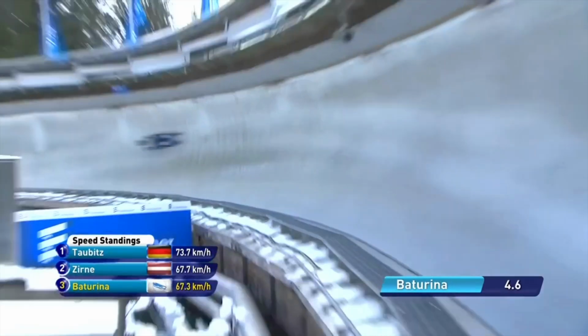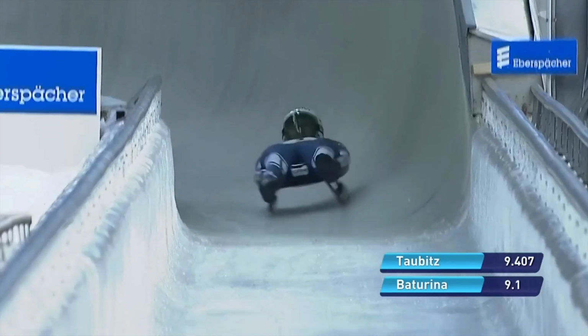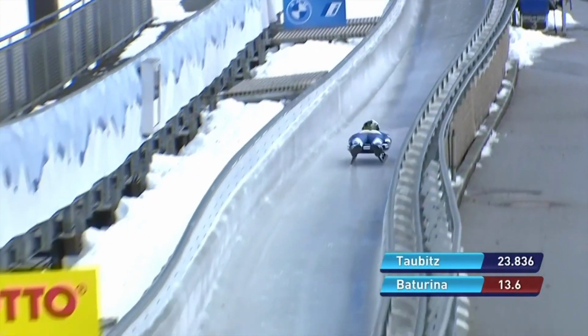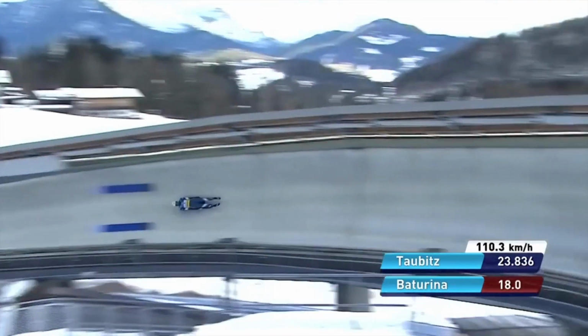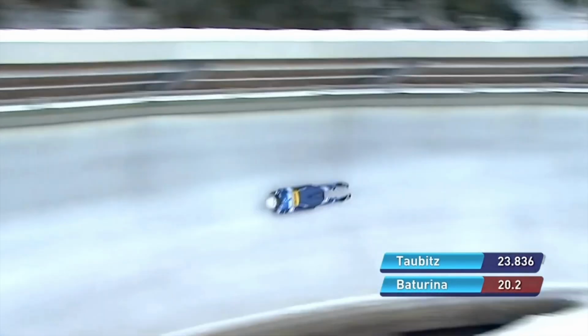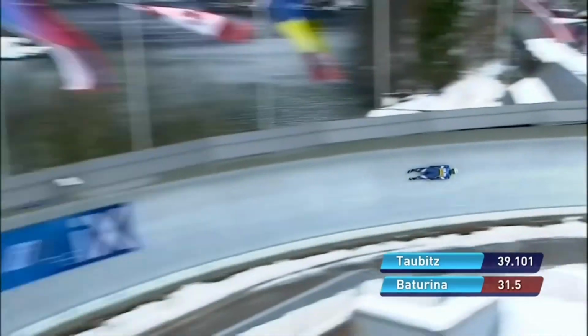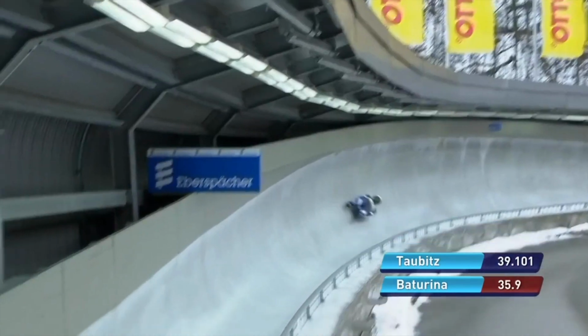Alex, it's great to see, and it's been the case all season long, the women are the main event. They've been the Sunday race in most of the World Cups. They're the final featured event today. Yeah, there's some real competition in the women's field right now. We've had the return of the veterans in Natalie Geisenberger and Diana Eitberger coming off their maternity leave. Amazing to see them come back after having children, kind of showing that it's possible to do that and be real competitors still.